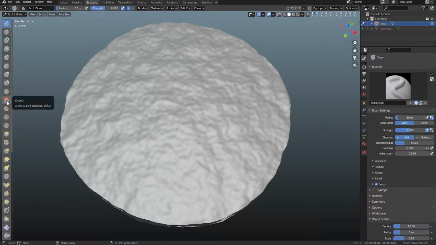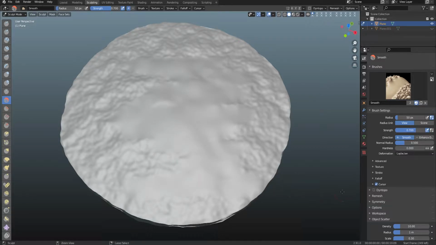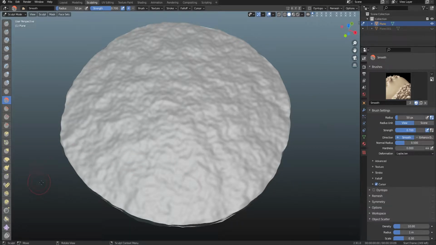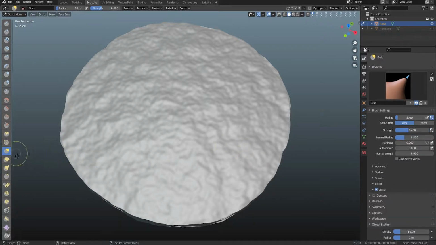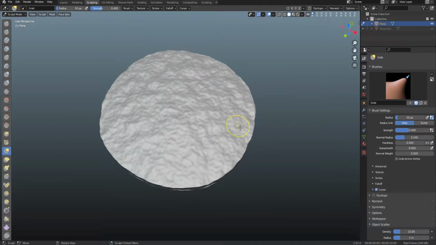The second one will be the Smooth brush. The shortcut key is holding down Shift and then S, and then you can do this smoothness. The third one that I'll be using is the Grab brush, the shortcut key is G. I'll be using these three brushes only in order to create that landmass.